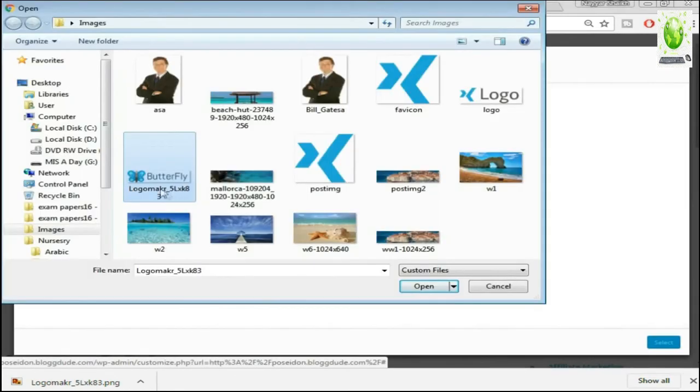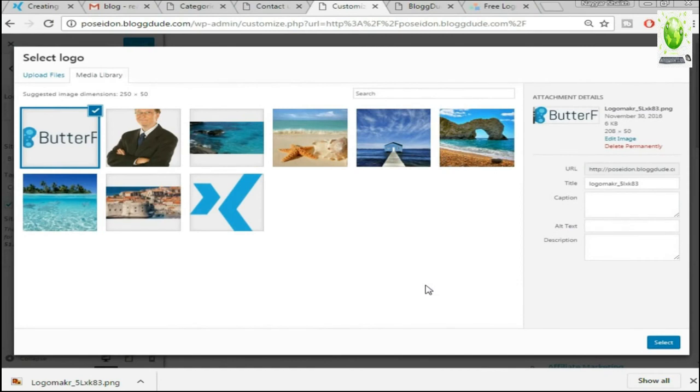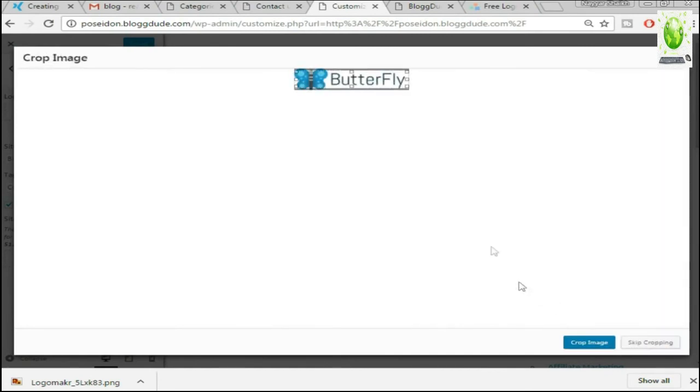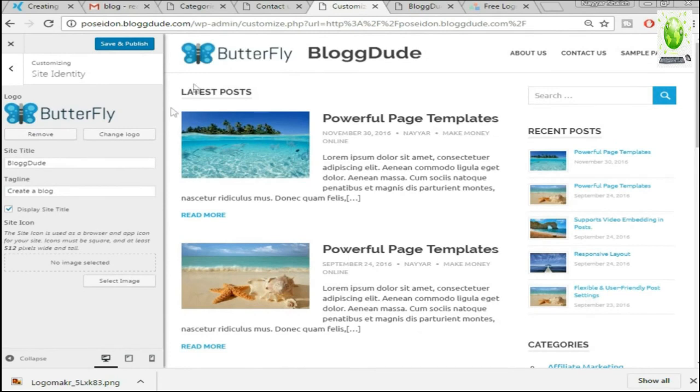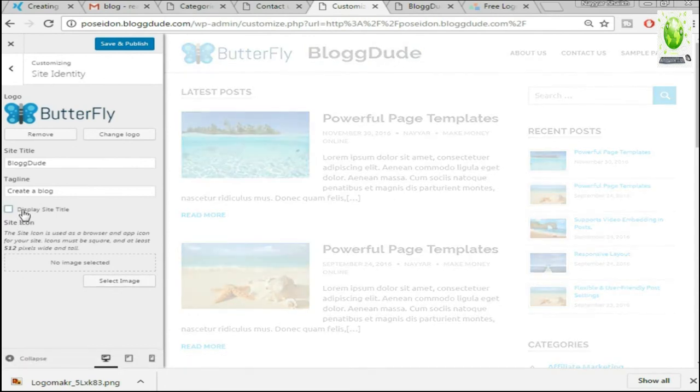Upload image, so this is the butterfly logo we just created, so click on open and select. It will ask you to crop the image, just do it like this and click on crop image. So this is how it looks, and we are also getting the site title. We don't want that, so untick display site title.